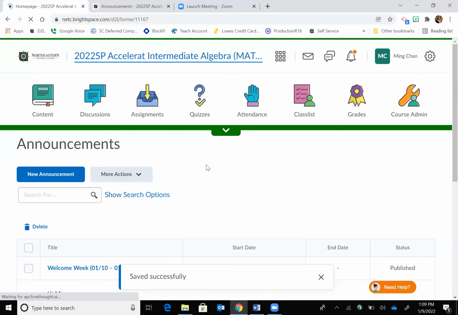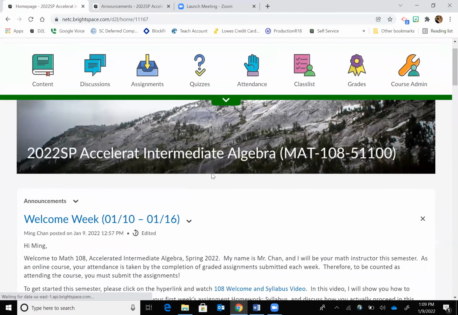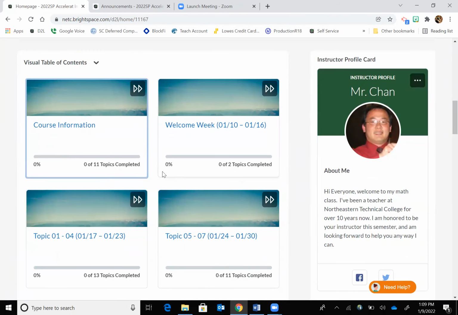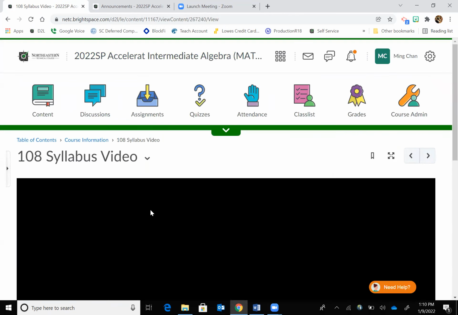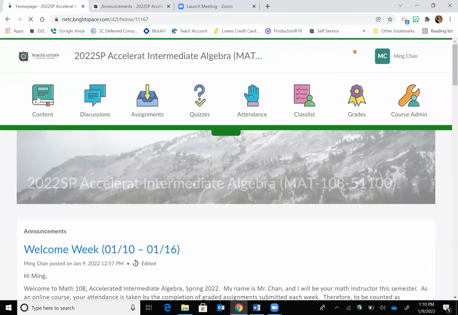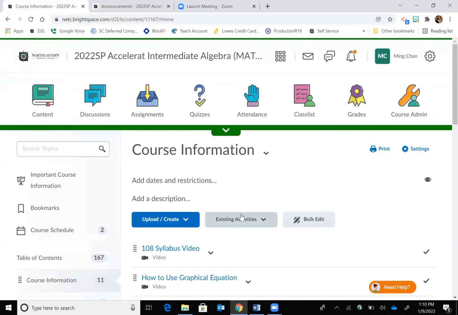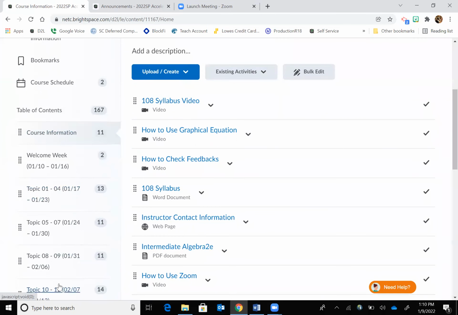All right, I'm going to show you the basic navigation. If you scroll down a little bit, this is our announcement page. I don't quite like the table of contents; I don't think it displays very well. So what I like students to do, once you log into the course, is click on Content up here on the top left-hand corner, and it will display your whole course for you. Your table of contents is listed on the left side, and the content that you need is always in the middle. It's easier to click on table of contents so you can see everything.